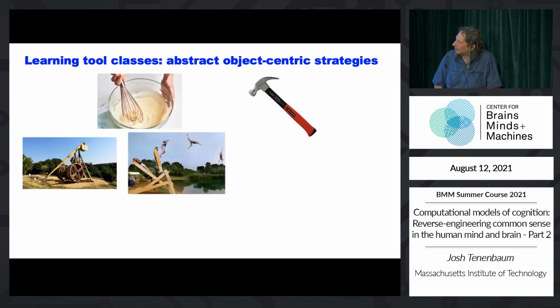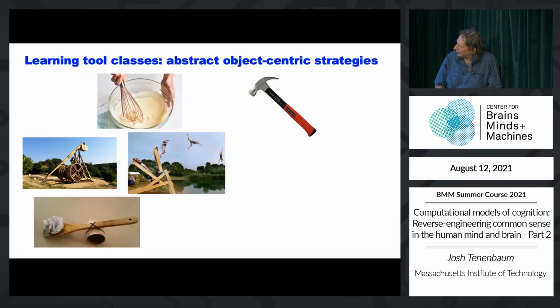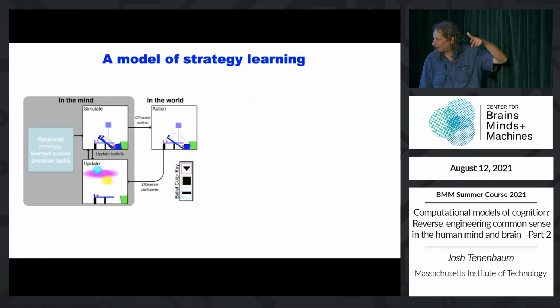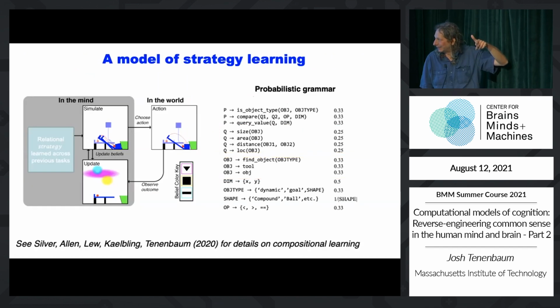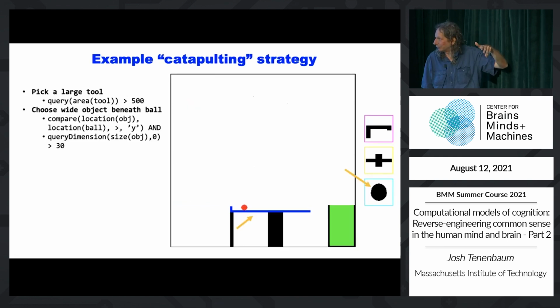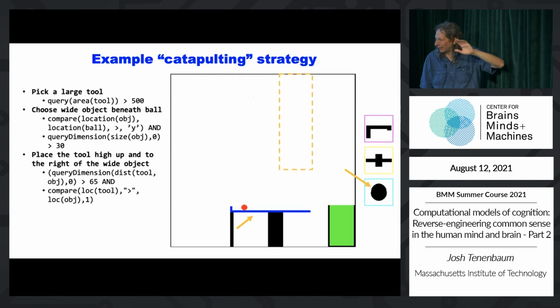But how do I recognize all these different things, not the whisk or the hammer, but how do I recognize all these different kinds of things as catapults? Even that's a catapult. Or in our tools game, you might have seen someone dropping something and catapulting another thing. So they show how to learn a logical program description on top of a physics engine, a simple kind of symbolic language of thought to capture this notion of catapulting.